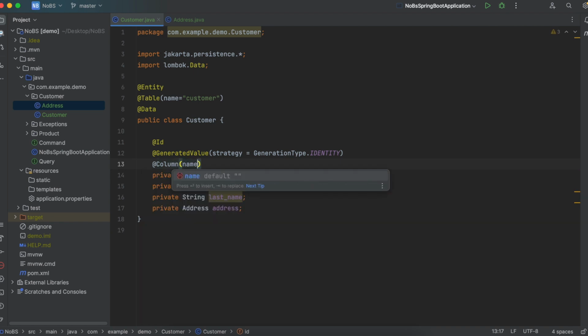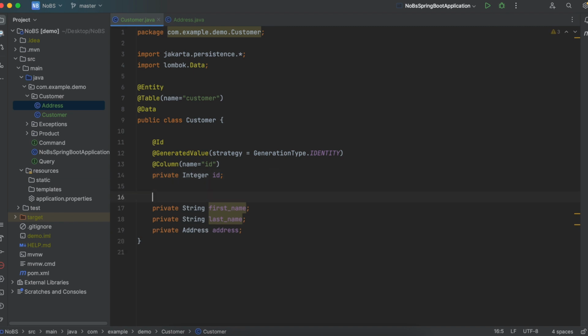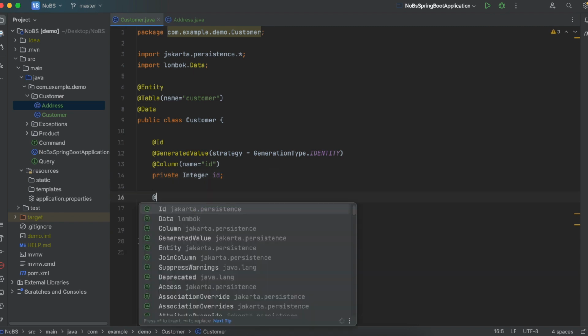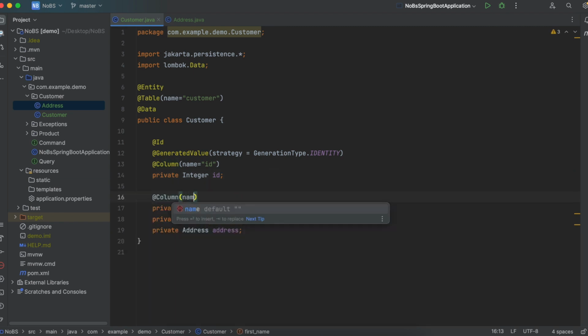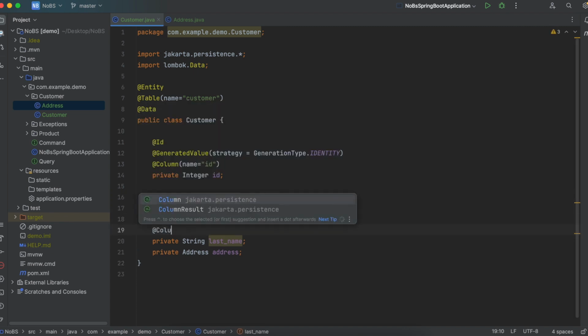Column name is equal to ID. For first name, we need to specify the column name. Column name is equal to first_name. @Column name is equal to last_name.